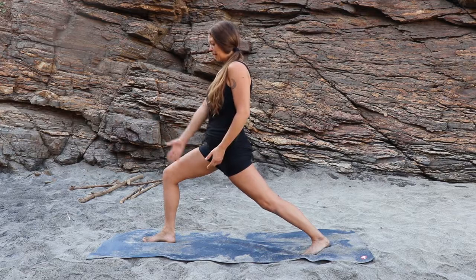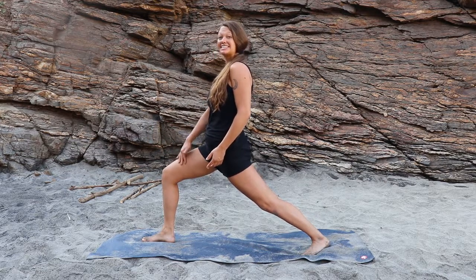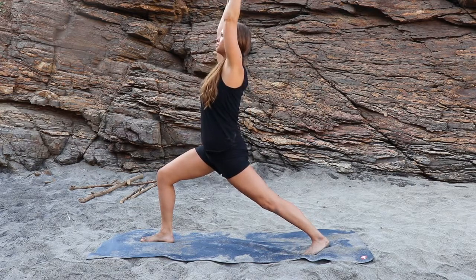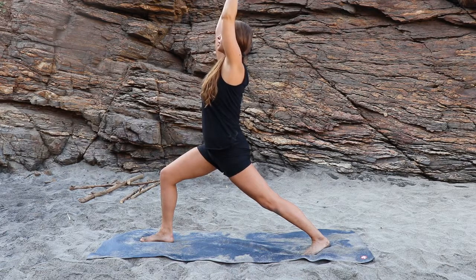Make sure you see the right big toe, so you're always tracking the knee towards the pinky side of the foot. As you're ready, arms up, Virabhadrasana one. Reaching through your fingertips. Find a strong breath here.